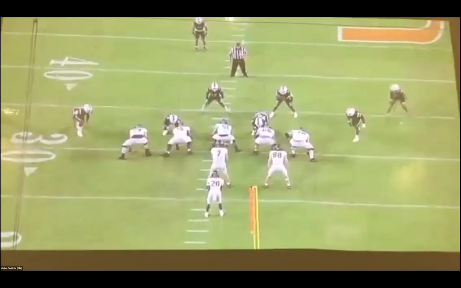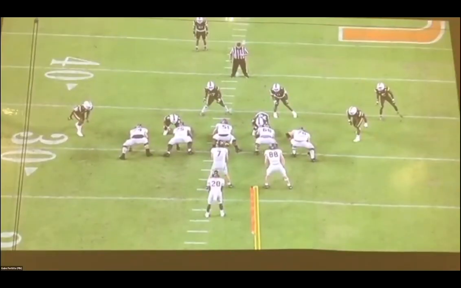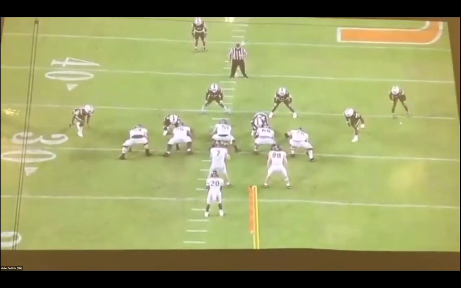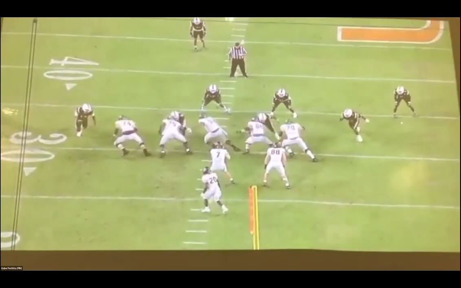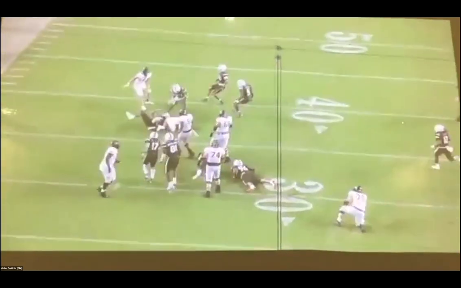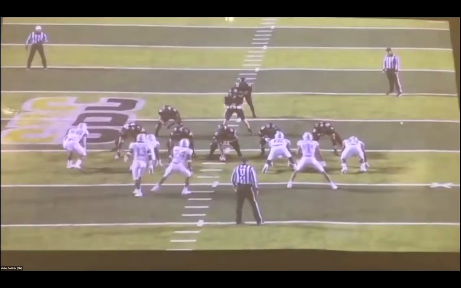All right, here's a slip to the 3 technique. This guard is on the base reach with help, so he's doing all those things that we talked about in the beginning. He's a little bit wider landmark, eyes on the armpit, landmark armpit, get the catch hand in there and clamp with the left hand on the shoulder. If the 3 technique moves inside, we're looking for extension from the inside hand to press it off. We're trying to take speed off of the movement so that it doesn't ear hole the center. So the guard takes a little bit of the speed off of that movement from the 3. The center does a great job of getting his eyes to the landmark, and then the guard's able to climb. So that's what a slip would look like on a 3 technique.